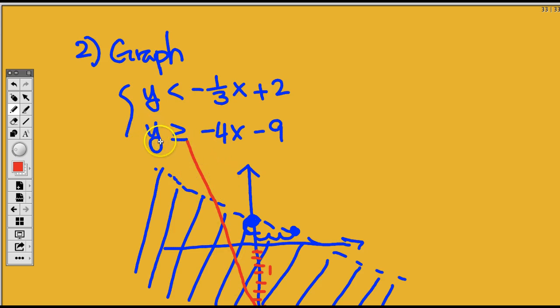And because alligator is chomp chomp trying to eat the y, that means y is greater than. So that means I have to shade the top. And we talked about this yesterday. I have a very, very steep slope, okay? So which part do you think is the top? Is it the right-hand side or the left-hand side? What is the top? Ready? Go. Good job. You guys are so excellent.